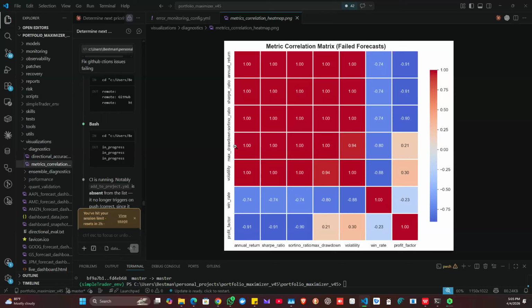This is drawdown to the profit factor. I can do it to the win rate as well. I can do it to the volatility. So you can see the relationship: even the annual returns to itself is 1, but the annual returns to the profit factor is not related. So you can say that this machine is designed for short trading. It's not for a long time. You see, it's negatively correlated, 97% negative. So it shows you that this is something that you want to do for a short time.